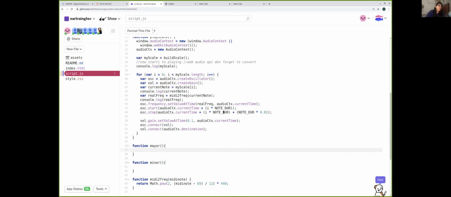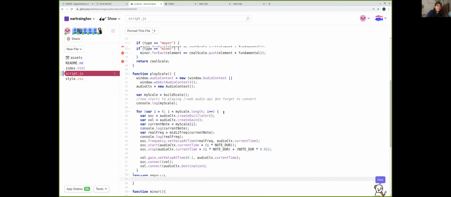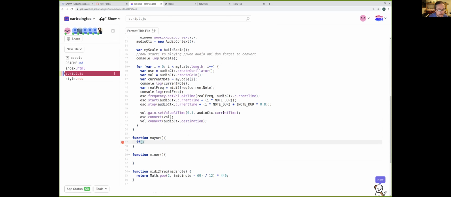I was thinking maybe an if. Okay. An and. For example, if what is played is major and you push the button major, it's correct. But if what it sounds is major and you select the button minor, it's wrong. It's like an if and an and. You don't need an and, you just need the if.